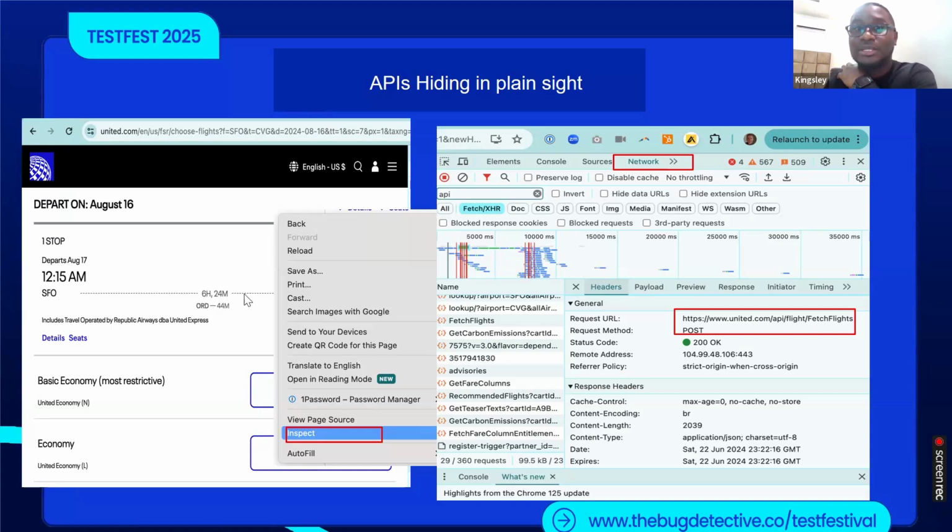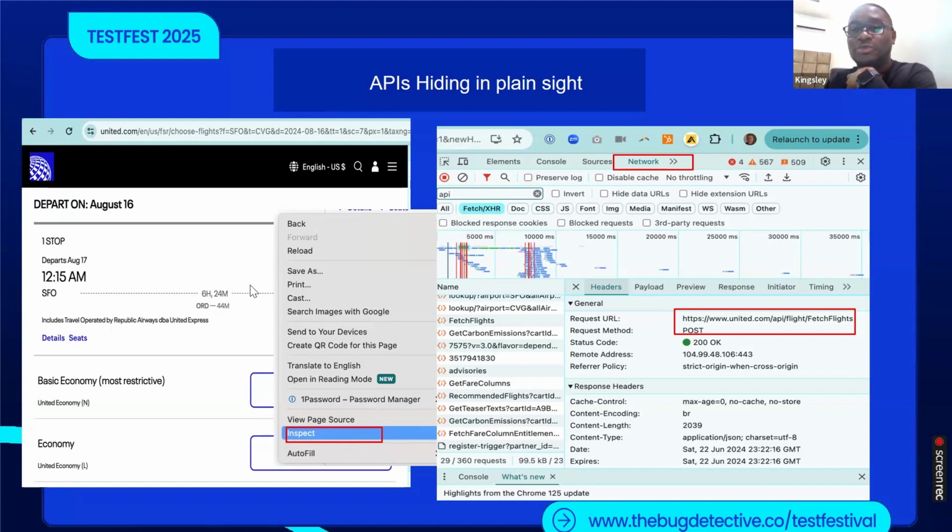A lot of us that have done UI testing, we do this a lot. Sometimes when we are testing and we find a bug, some developers would say, send me the call, or check your network tab and send me the URL, let me see, so we can tell if it's a backend or front end issue.